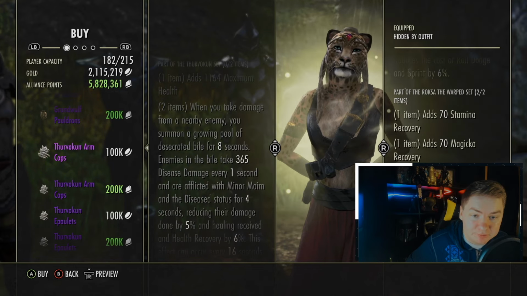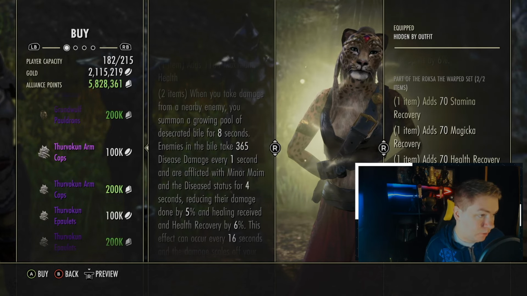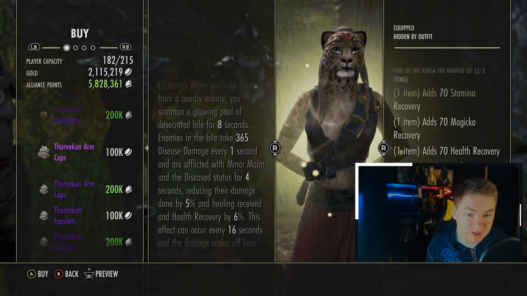It gives you maximum health, easy. And then it has a wall of text. And this is one of those walls of text that if you were popcorned in middle school or high school, you would panic because there's a lot going on here.